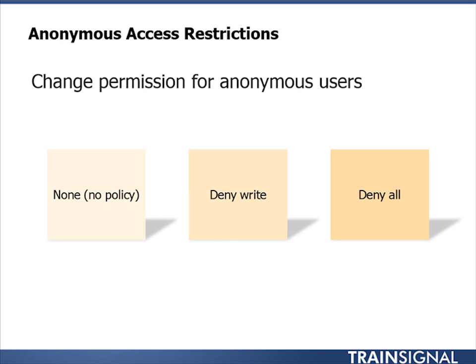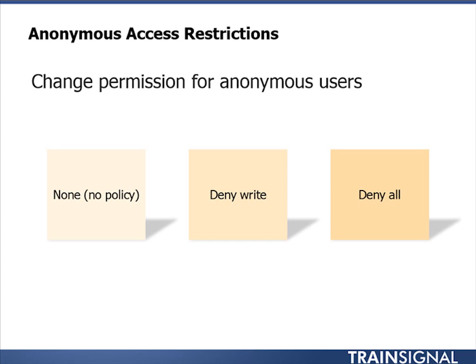Now, the reason that I might say deny all would be a scenario where maybe we're going to be doing an upgrade and I just want to kick everybody out, or I want to kick out all my anonymous users. So I could just go in, set it with a deny all, and then go back and allow them to have access again a little bit later. My deny write is pretty straightforward because most of the time I'm not going to want my anonymous users to be able to modify data.